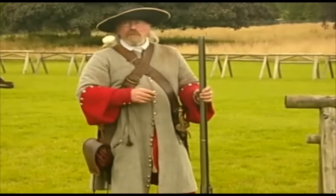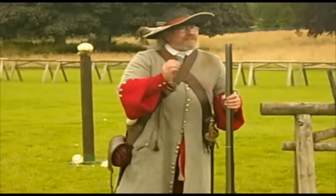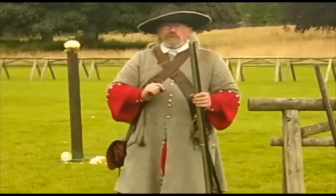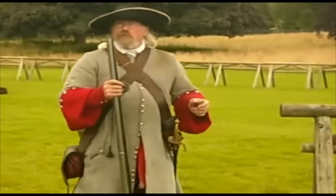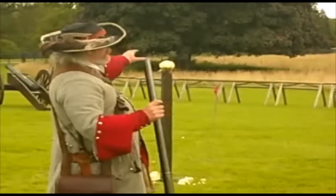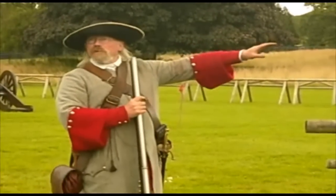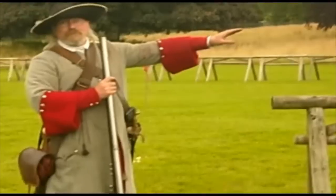There's no rifling in them. They're smooth bore. But in the 17th century, that didn't matter. And it didn't matter because I would not be shooting at one person. I'd be shooting at regiments. And three or four regiments of men, 3,000 or 4,000 men, standing underneath the beech trees, would extend right over to the chestnut tree and possibly onto the bank. And even I could hit a target that big.